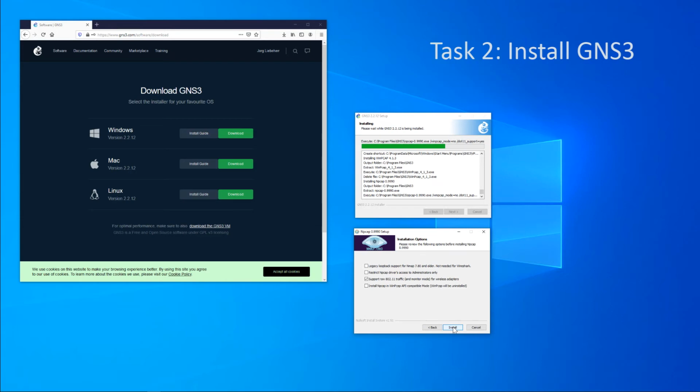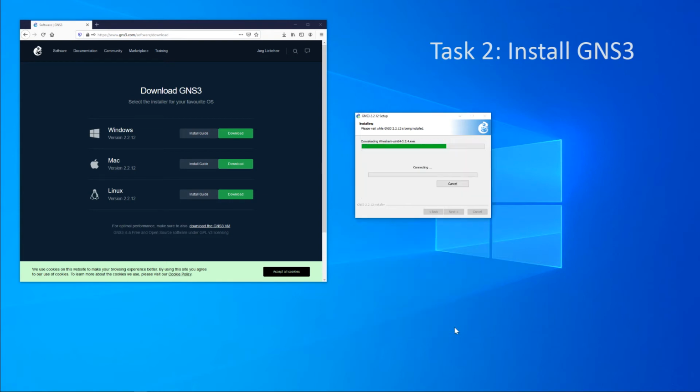You must agree and then click the Install button. Click Next and then Finish. Now we wait until the installation is complete, which may take another minute or so.